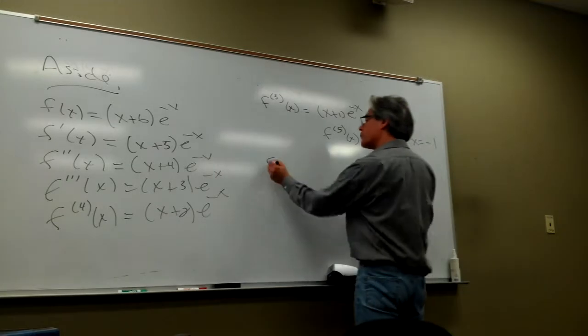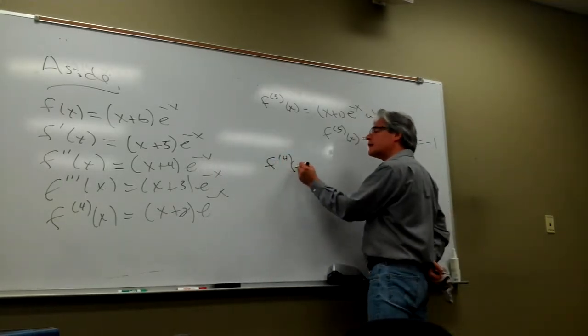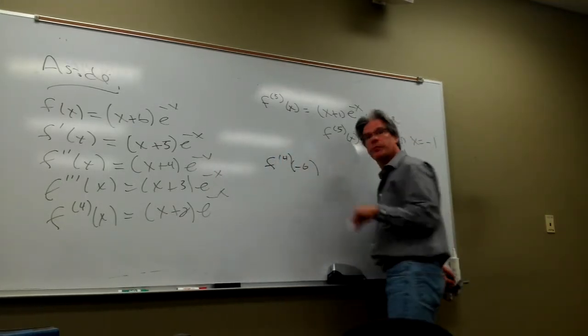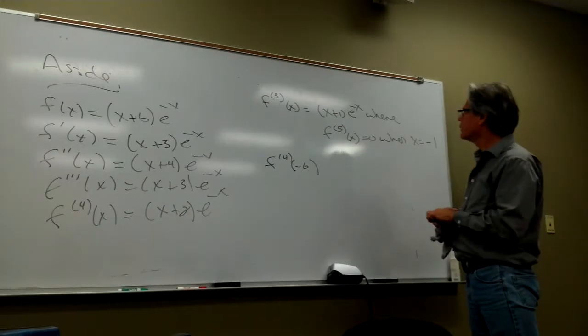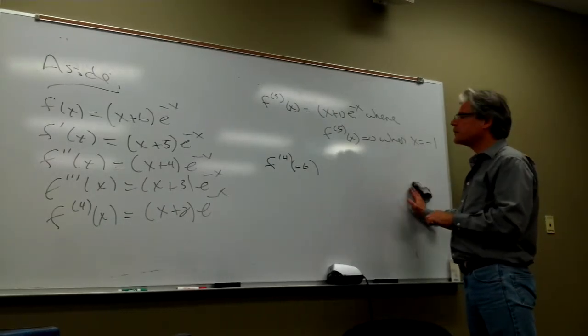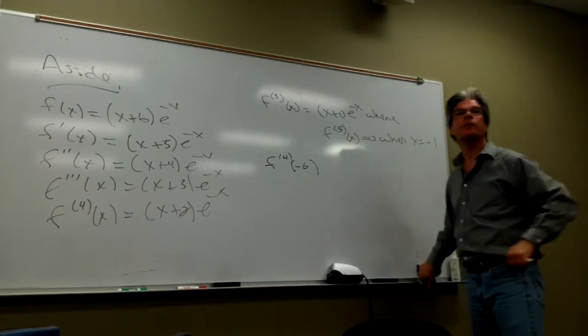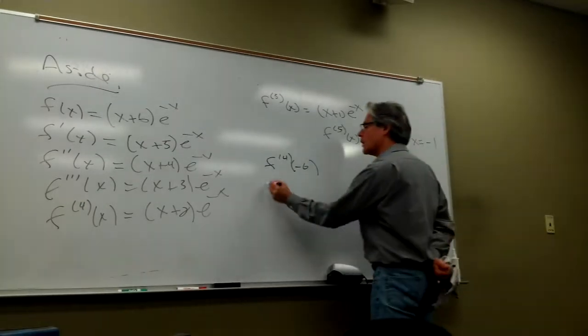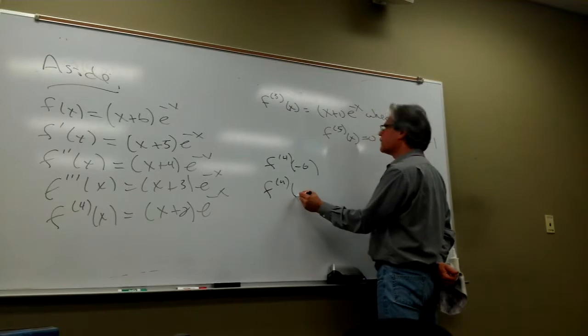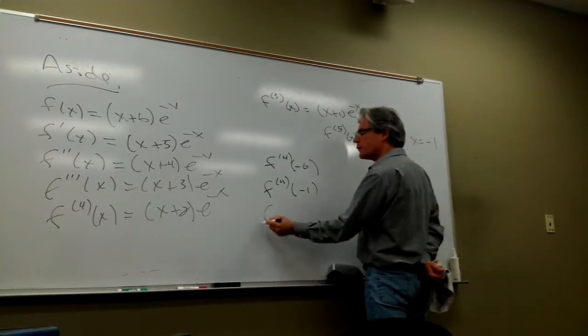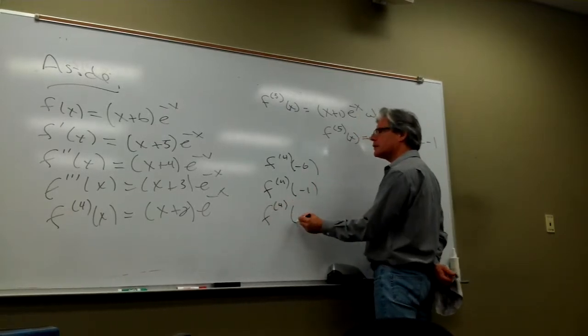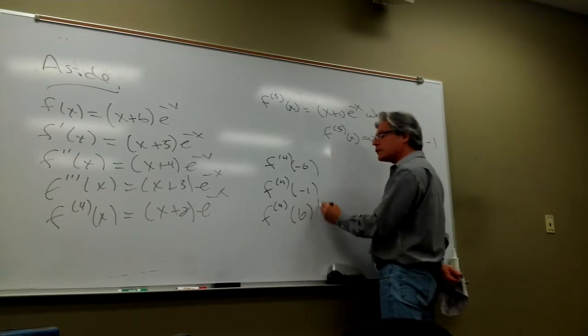So let's check our fourth derivative function evaluated at the left endpoint. How do you know it's your absolute max versus absolute min? Because I'm looking at absolute values. I just want to get the biggest one. Let's take the fourth derivative function evaluated at the critical number, and at the right endpoint, and look at their absolute values.